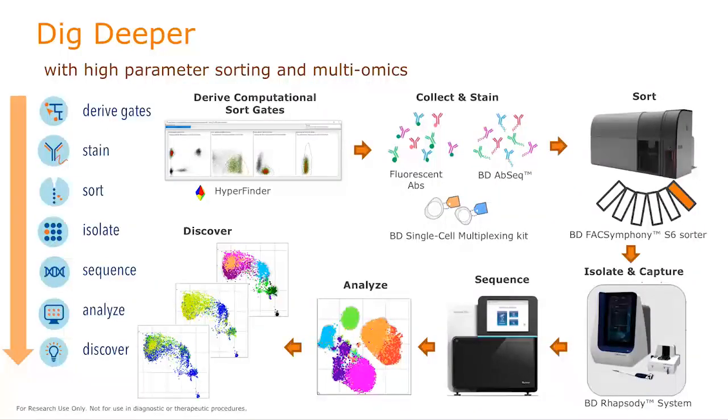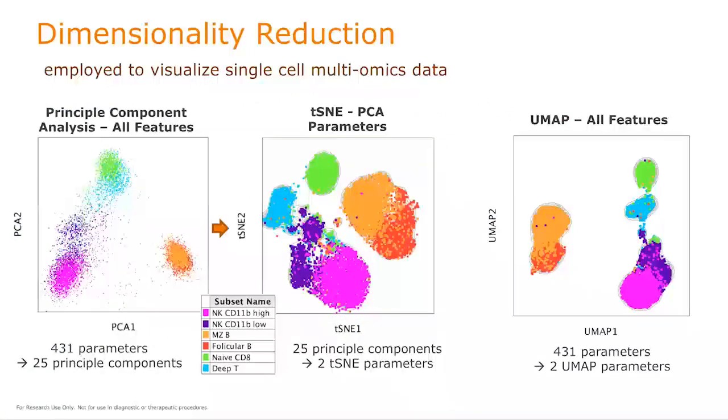Once you get those expression matrices, that is the single cell RNA and protein counts, just like an FCS file, we're going to be looking at data in a matrix, and we can do dimensionality reduction, clustering, and differential expression here. And it becomes similar to flow, but we have many more parameters, hundreds of parameters in a targeted assay, thousands of parameters in a whole transcriptome assay. In this case, I think 32 of these parameters are protein and 399 are RNA. Well, to go from 431 parameters down to 2 T-SNE parameters, we can't go directly to T-SNE with the raw data.